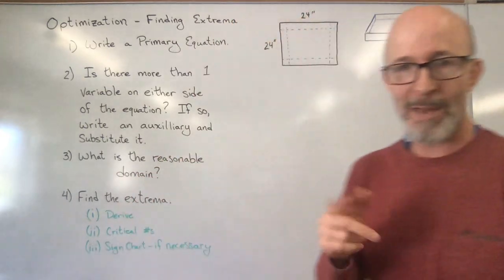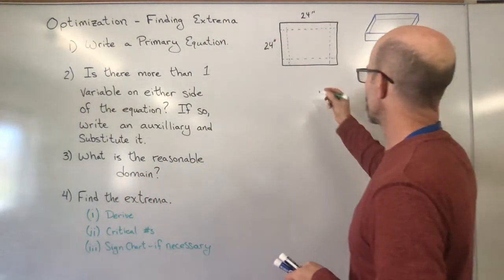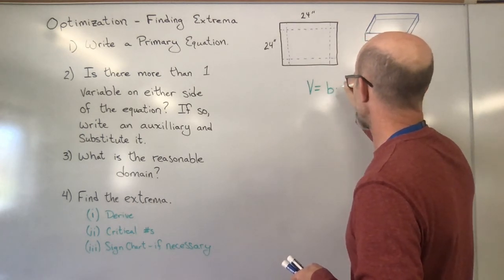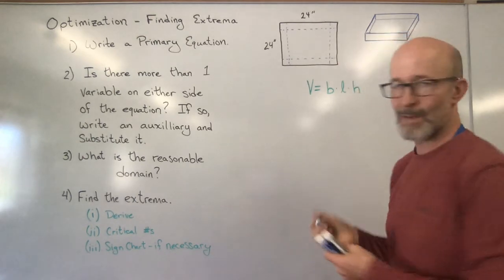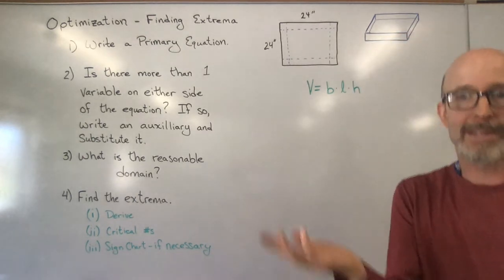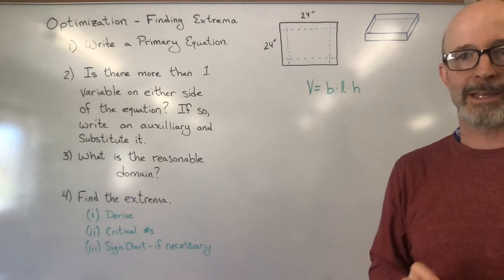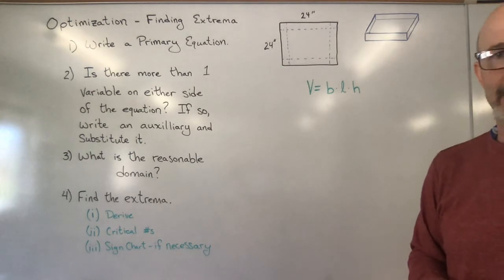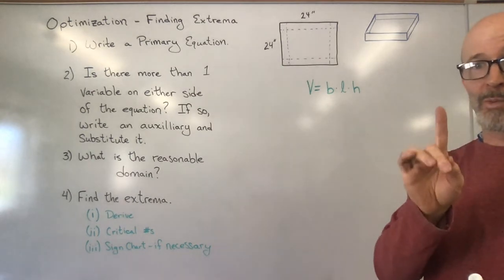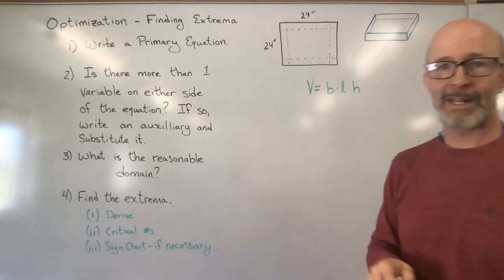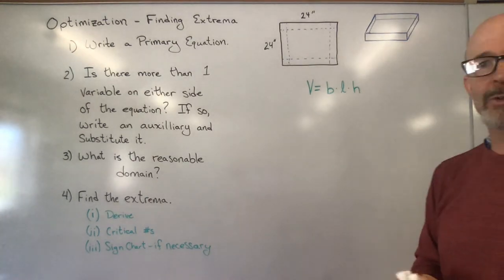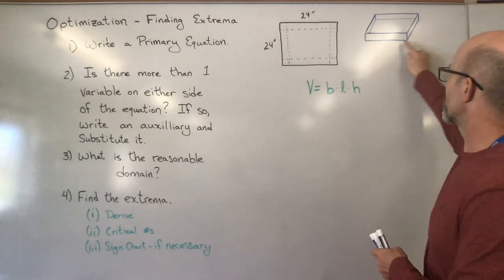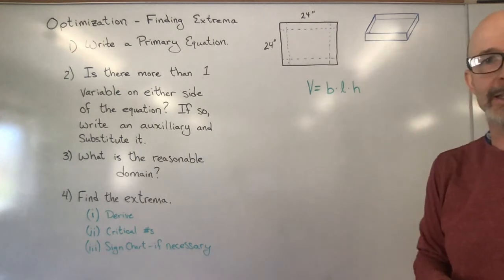So number one, start with the primary equation. What are we looking for? We're looking to maximize the volume of a box. Base times length times height. I'm going with base times length times height. Use width times length times height, or whatever it is that you like there. Okay? Whoa, way too many variables on the right-hand side. It seems like we should only have one variable over there, or so I'm getting that impression. So how could we rewrite this knowing it's 24 by 24 inches? We don't know the width and the height and the length of all of these sides here.